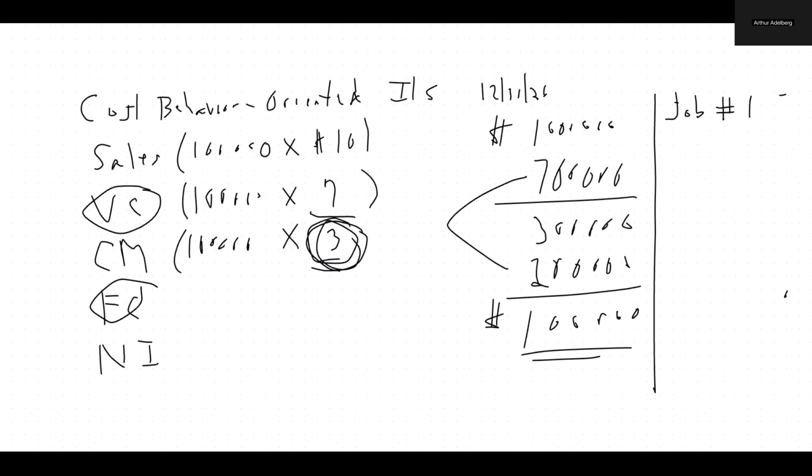I want to emphasize that the $3 per unit is a residual. My selling price of $10 is a variable. In other words, I could raise my selling price to $11 or cut it to $9. My variable cost is $7 per unit. It's a variable.